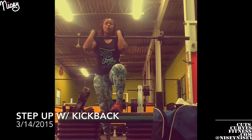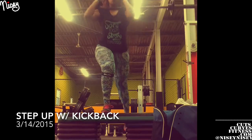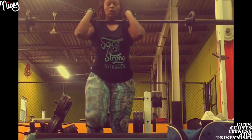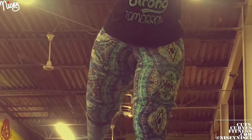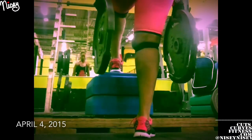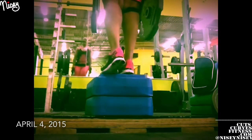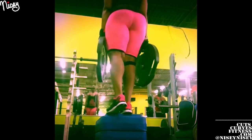Another idea stolen from Instagram. I've done step-ups before. I've done kickbacks before. I don't know why I never thought to put them together. I put them together and they are awesome. The barbell started to get a little awkward to take on and off, so I started trying it with actual plates. I just used my straps to hold the plates, and it's pretty cool this way.